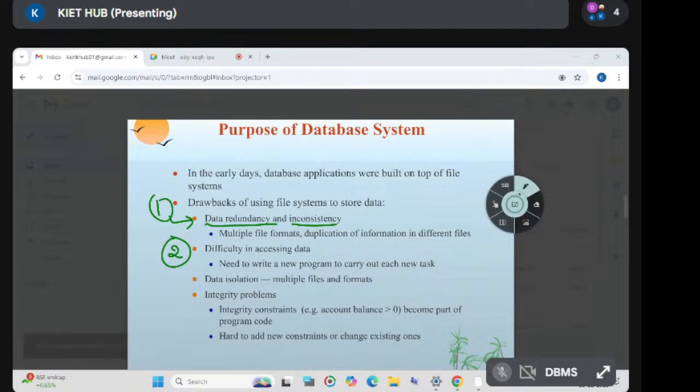So difficulty in accessing data is nothing but needing to write a new program to carry out each new task. That makes the user feel the task is too difficult. Yes or no? Is this also a disadvantage or not?